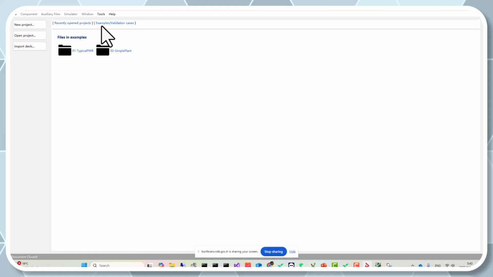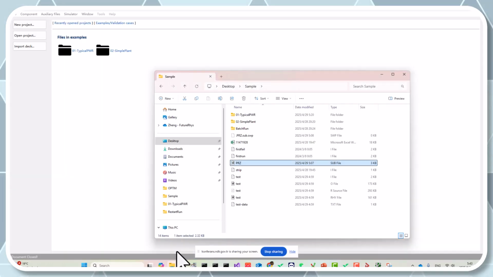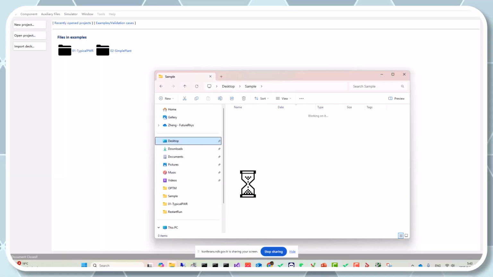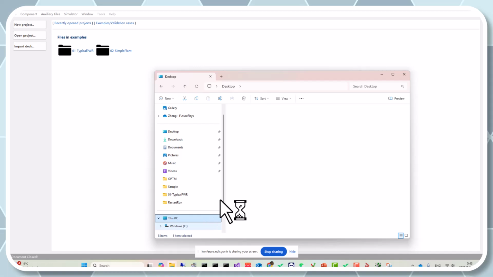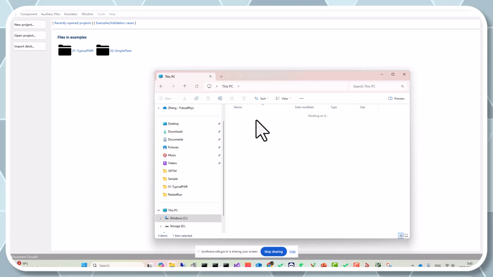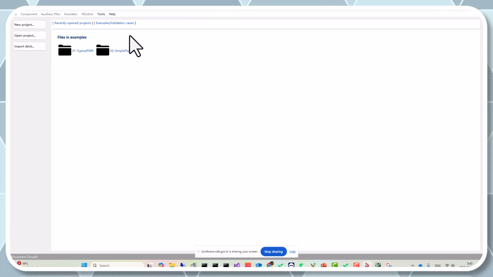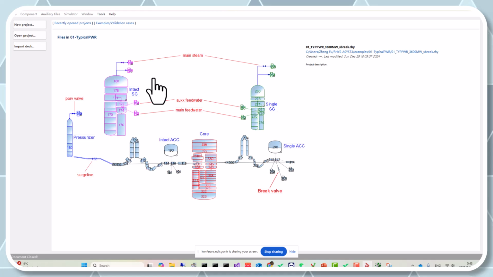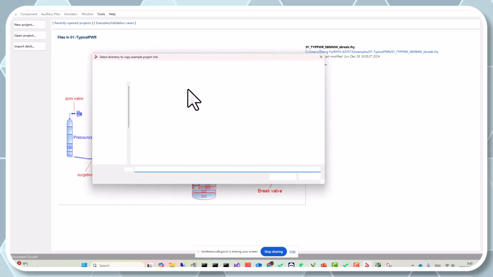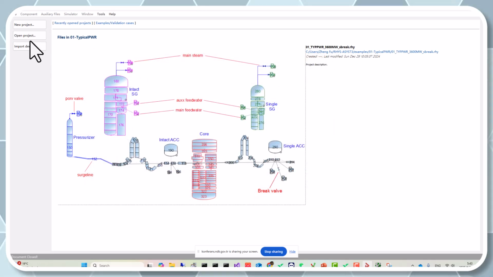Everything here is in the example validation. After you install, you can see it right here. And if you want to put in more, you can go to RHYS. Let's just find the base folder RHYS. Maybe we can talk about this later. I'm just going to open this project. Okay, let me just open the project.